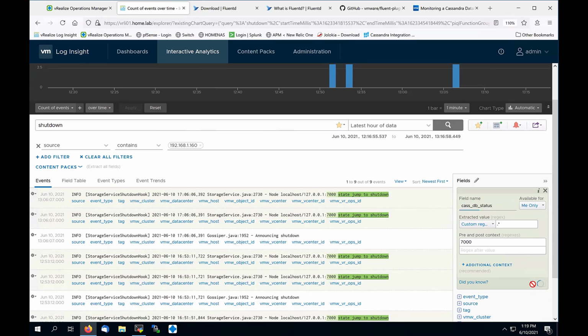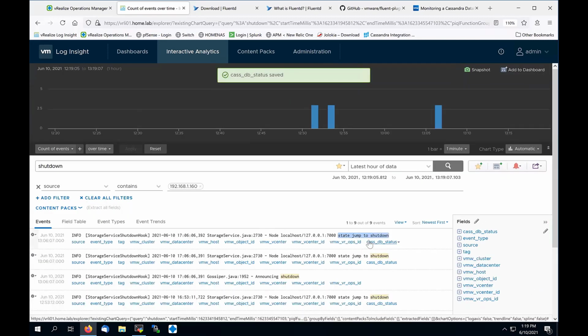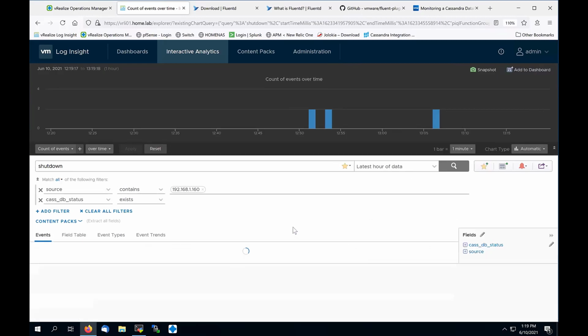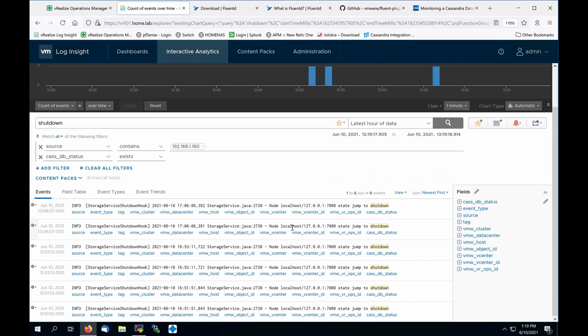So if we save it now, we have our own extracted field, kind of a tag that we can look for if we ever want to do anything with this. So by defining that extracted tag, when Log Insight sees a message that fits that parameter you just defined, it's going to add that to that list of tags at the bottom there, right? Correct. It's going to get ingested first. Then Log Insight's going to see that regex that I specified, and it's going to tag it with that tag.